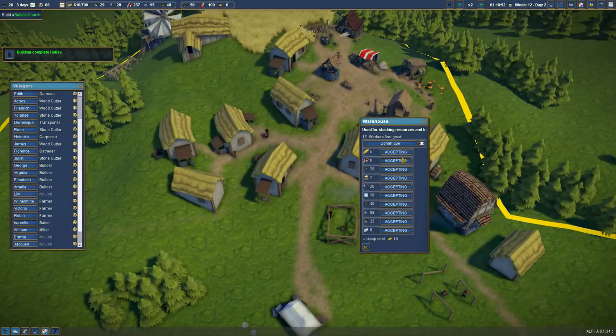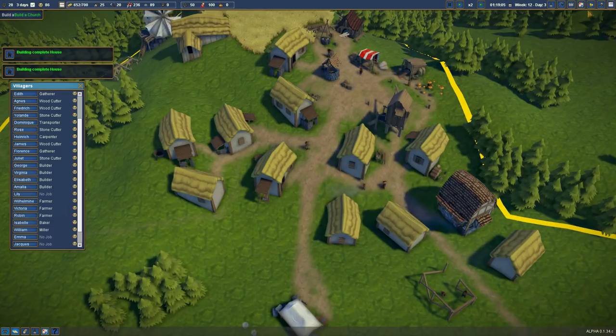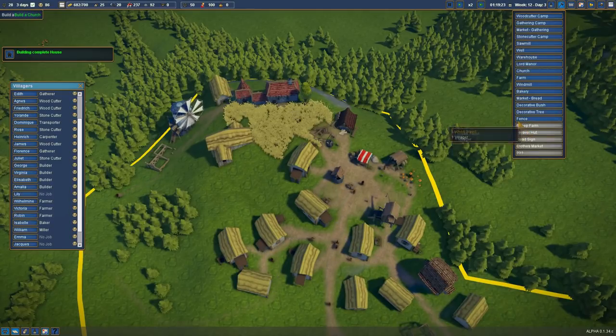How are we doing here? We're doing accepting, and where's the tools? 20 tools. All right. Let's cut back on the old... why? Why should we? We need the bakery built. And then what can we build next?